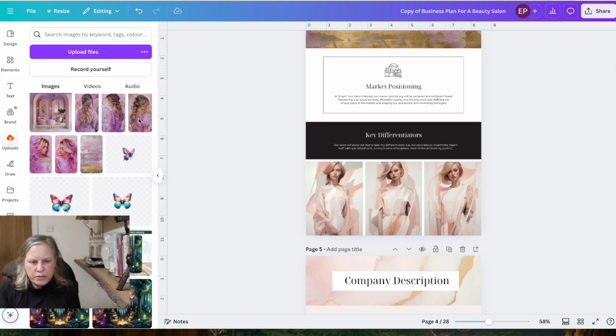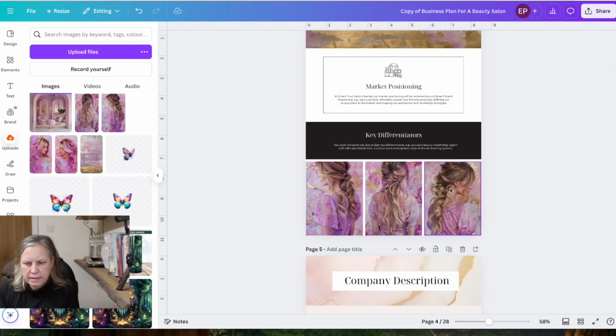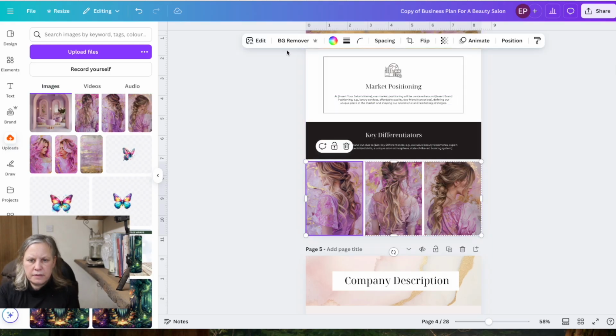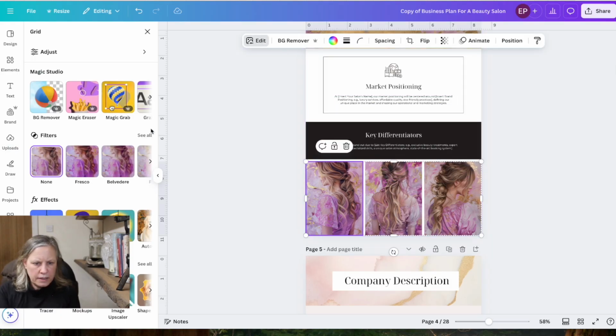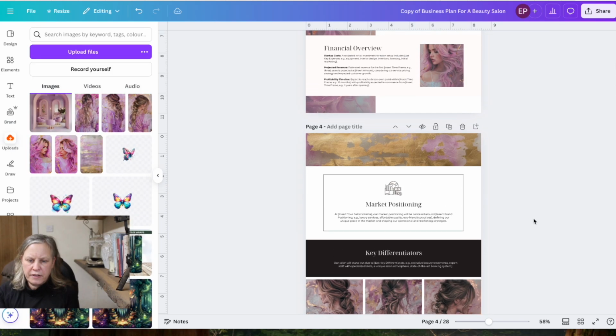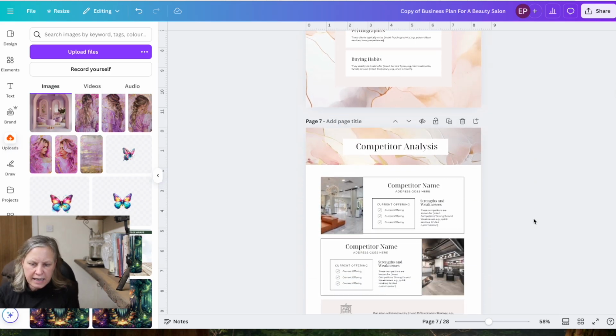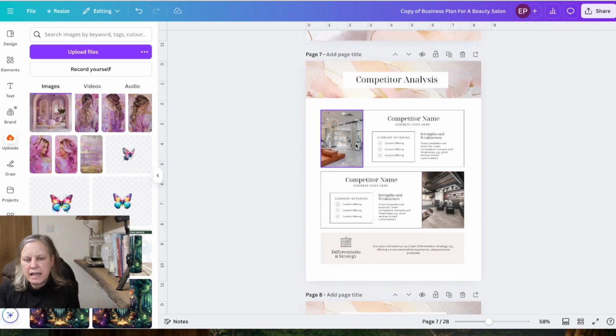And again, we can use those 3 pictures now that I created inside of Midjourney. So we might want that one on the left, that one in the middle, that one on the right. Again, make them Astro, if that's what you prefer. And keep working through the business plan until you get it exactly how you want it. Pictures like these, rather than using the photos again that are in Canva, let's create our own.